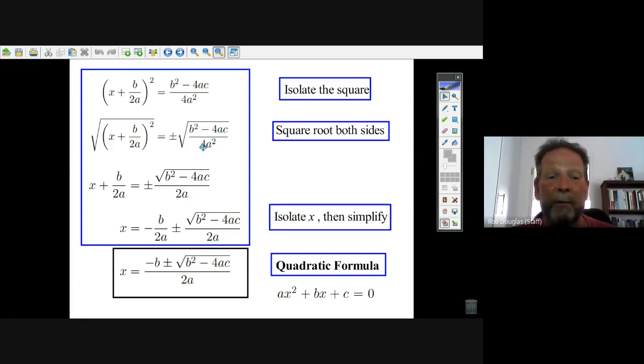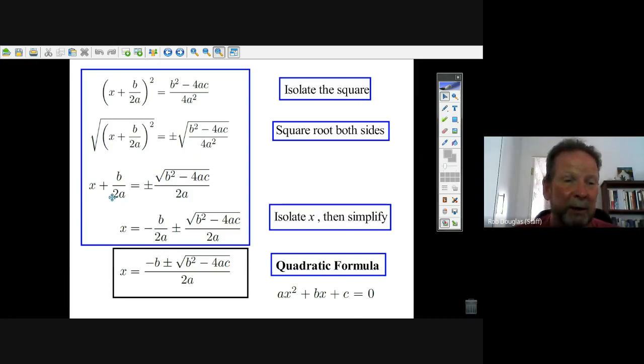Well, the square root of 4 is easy. That's 2. The square root of a squared is a, so we've got just 2a there. This part in the top, the square root of b squared minus 4ac, that b squared minus 4ac turns out to be something real important. It's called the discriminant. And we work on this thing called the nature of roots. And the discriminant's the key to figuring out the nature of roots. Anyways, we need to know about that.